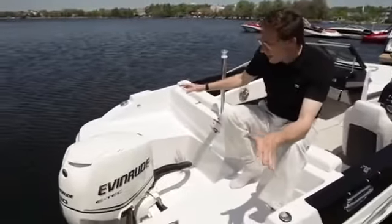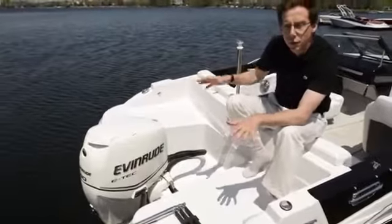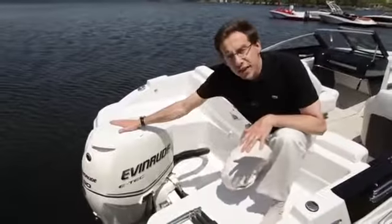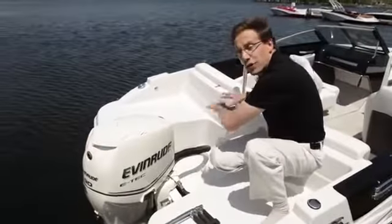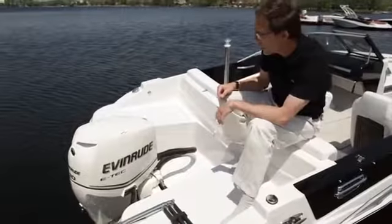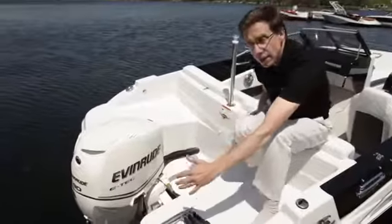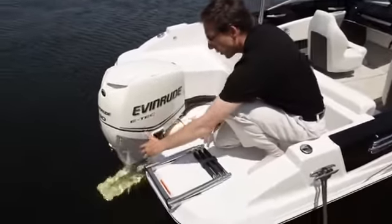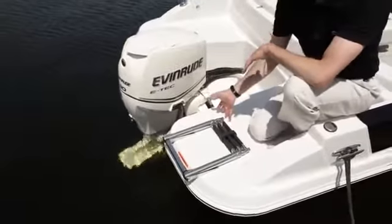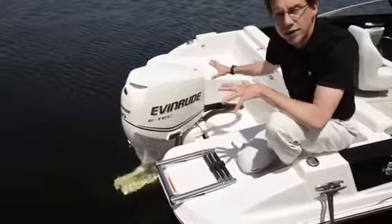Let me tell you a little bit about the design on the back of this boat. It's designed for a 20-inch shaft model, which gives us the opportunity to have low engine installations and go sleek with the boats. The low profile engine doesn't disturb the sportiness of the boat. Extremely important is the length of the swim platform and how we protected the engine from the side, adding about 12 inches of swim platform in the back of the boat. As you can see, it's very well protected and gives a good integration.